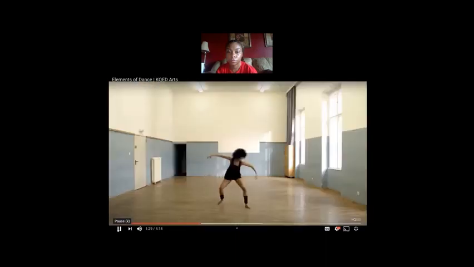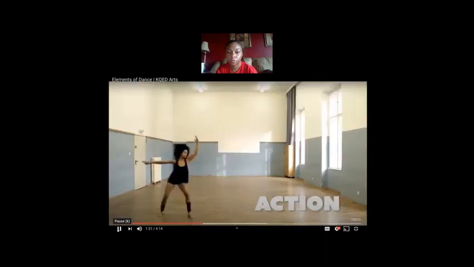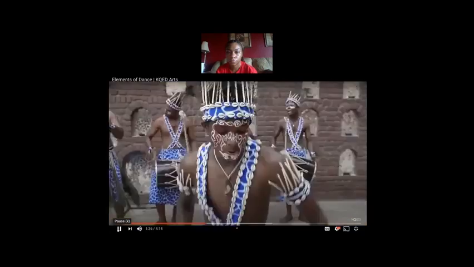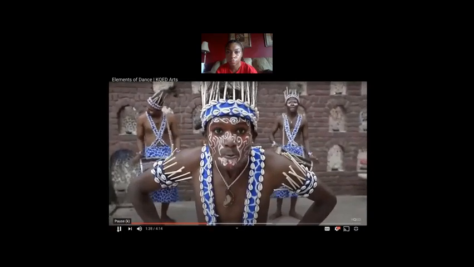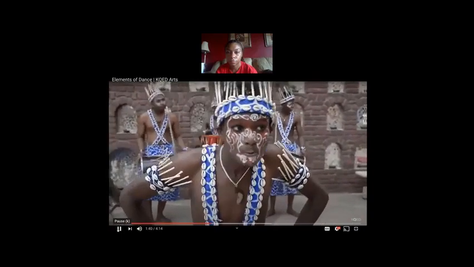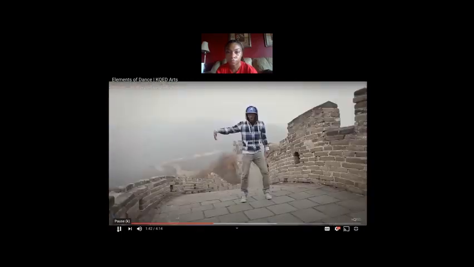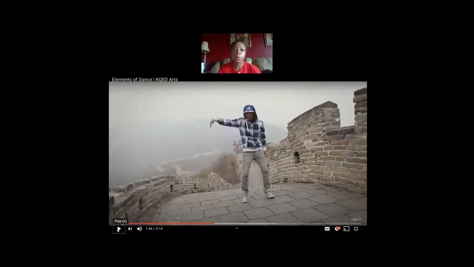Any movement of the body while dancing is an action. Leaping, walking, hand gestures, facial expressions, even pauses and rests are all distinct actions. So like I said earlier, you can't have body without action, and you can't have action without body. Those two go together. If there was no body, what action do we have? And if we have the body and there's no action, then there's no dance. So you have to start there.